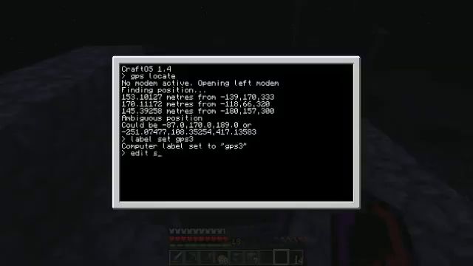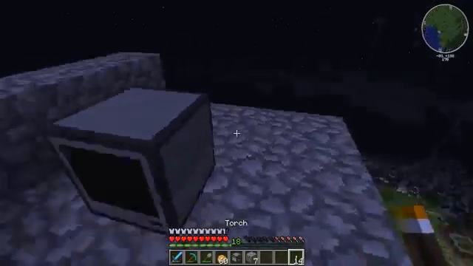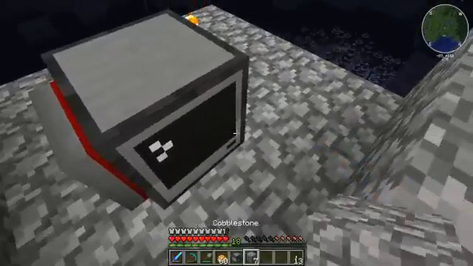So we'll go edit startup. Yeah, that would be a good idea, wouldn't it? Shell run GPS host negative 87, 170, 189. And we'll do a reboot. We'll take a torch and stick it right there. That's a good spot. And you can see we're serving GPS requests.